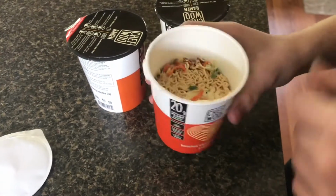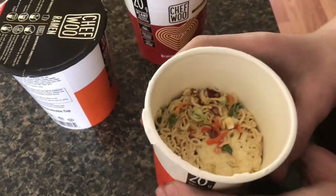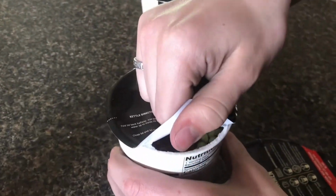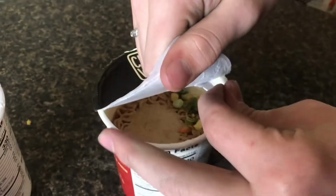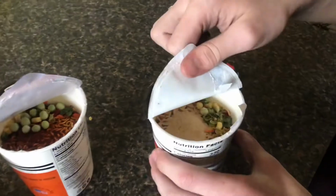And that's pretty unique that you've got some, looks like different kinds of vegetables that'll add flavor. This is the sweet chili toragashi. I probably am saying that wrong. That looks really good. And the beef flavor. And it says you don't want to pull the whole lid off, just fill this with hot water and then close the lid again, and it'll warm up the noodles and make them soft.